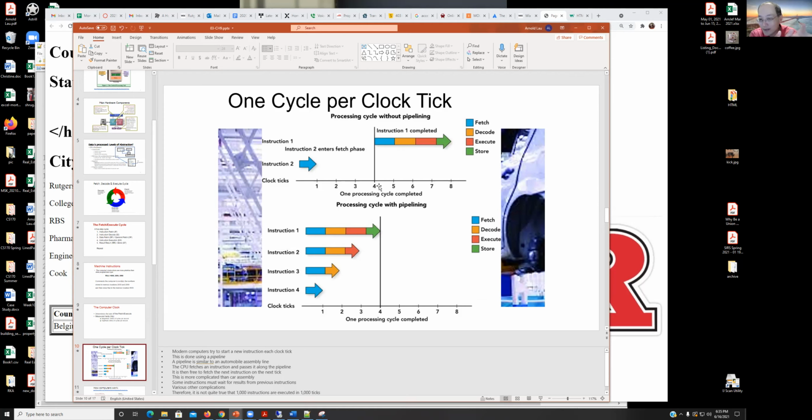You can almost picture what I was just telling you about the assembly line. Picture that you're building a car on that assembly line, and before you start working on your next car, you wait until that car gets all the way to the end, right? Remember I was saying that you put in the car and each slot is doing something, right? Maybe the first slot sets up the car to get painted.